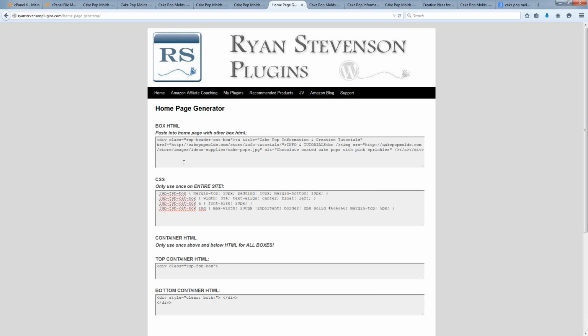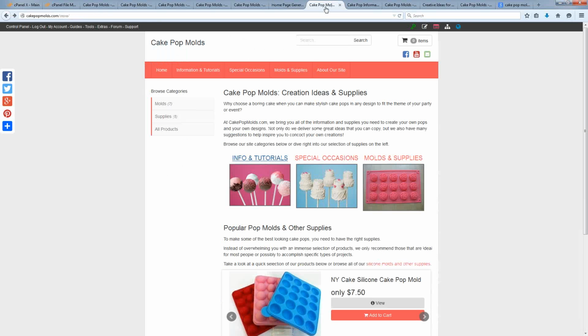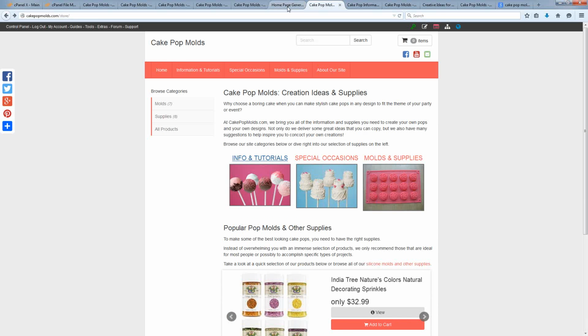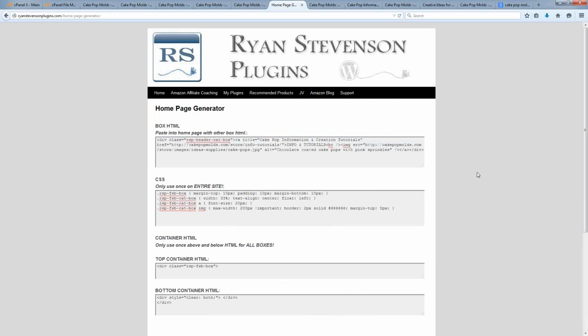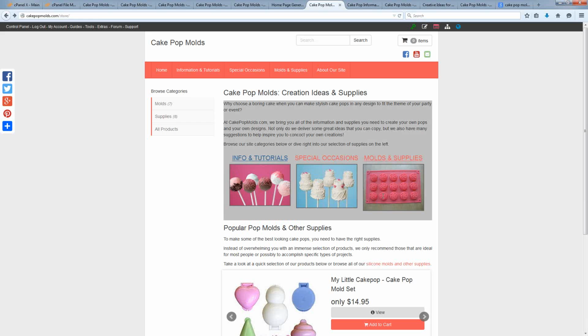However, there are actually 3 boxes of HTML coding here. One of them, up here at the top, is the box HTML. This is the HTML coding that creates this box right here. However, you need HTML coding that surrounds all of the boxes.